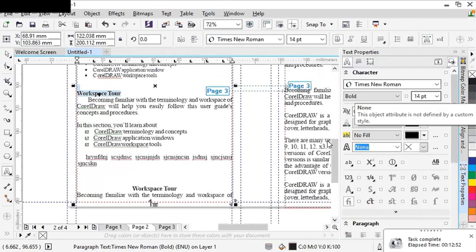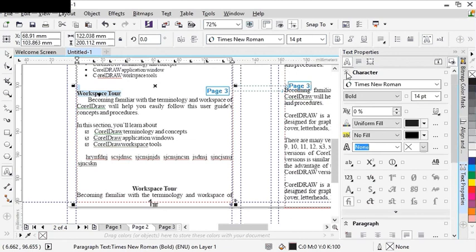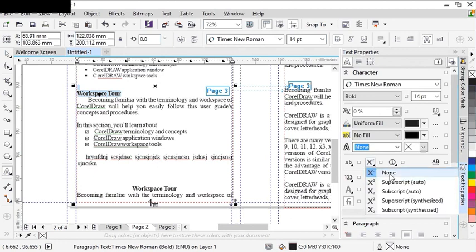Now, this is on the character part of it: do I want the text to flow upward, that's superscript, or do I want subscript? You can see all these are superscript and this is subscript. This is where you can apply all those to your work.